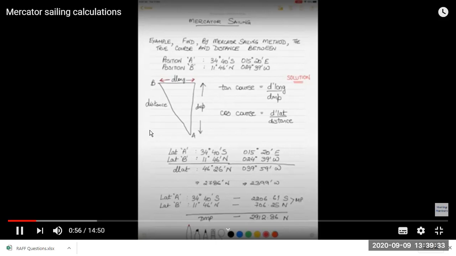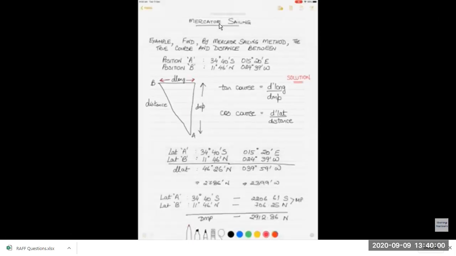From the Norie's table we will calculate the difference in meridional parts for initial latitude 34°40'S and 11°46'N, and also we will calculate the difference in latitude and longitude, that is d lat and d long. So difference in latitude from 34°40'S and 11°46'N is 46°26'N.